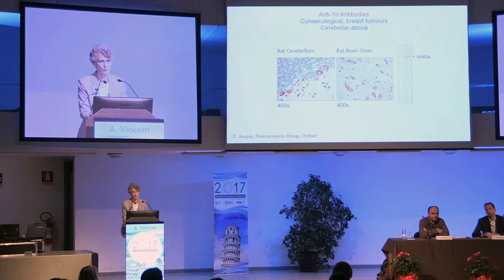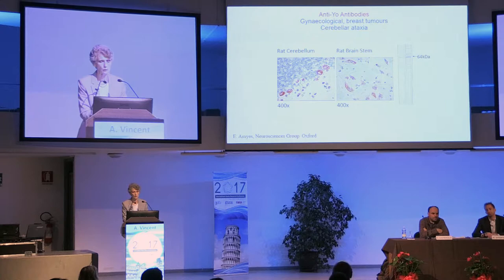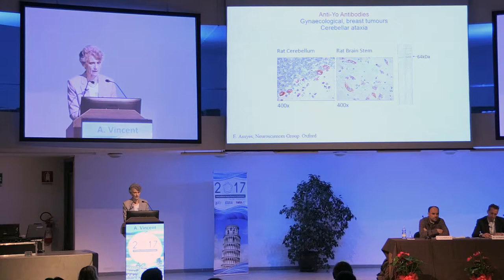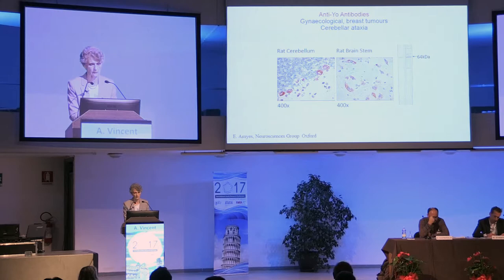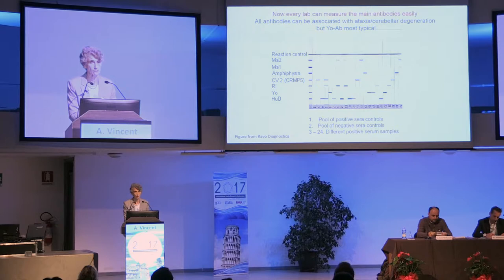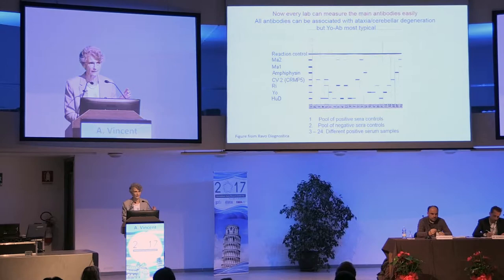There's another antibody, anti-Yo, which is also important and particularly important for cerebellar ataxia. The patients usually have gynaecological or breast tumours. The antigen is called Yo, and you can see that it's the cytoplasm of the Purkinje cells that is most labelled with the patient's antibodies to the Yo protein. That's what most people did in the 90s, but about 10 years ago, it became possible to do line blots - like little western blot strips. You can buy these; they're relatively expensive, but you can cut each one into two to double the number of tests. They will tell you which antibodies the patients have, and they're expanding all the time - multiplex testing for paraneoplastic antibodies.